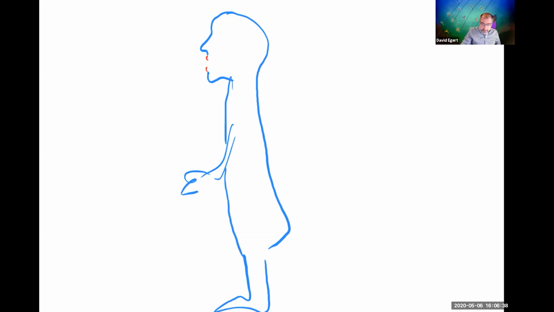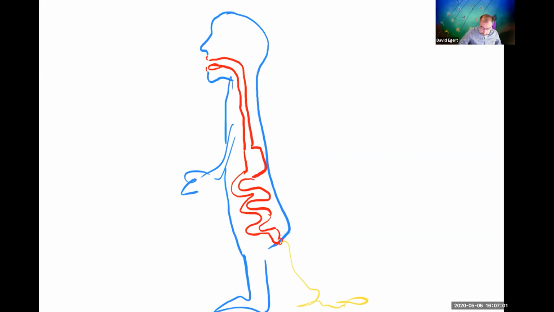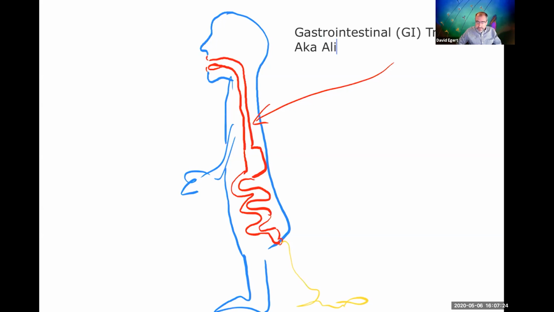All right, like I mentioned last time, the GI tract is basically a tube running through you. It starts at your oral cavity. There's the esophagus. You go down into the stomach. You get the small intestine, the large intestine, the rectum, and then the anus. And then you come out the other side. So this tube has a couple of different names. It can be called the gastrointestinal tract, usually abbreviated the GI tract. It's also known as the alimentary canal.